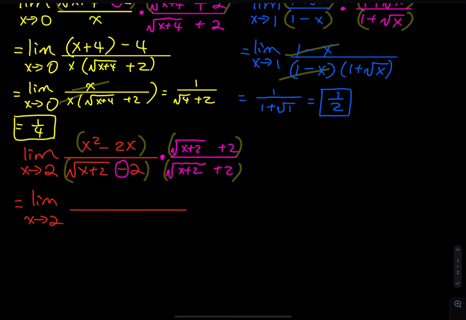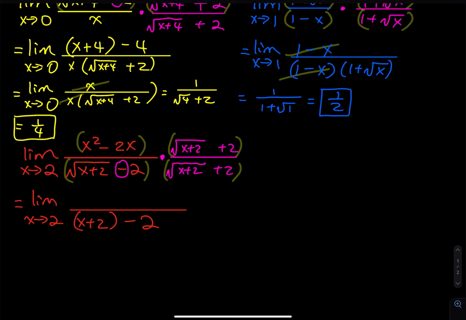Bottom: square root times square root. Then you have an x plus 2, and then you have a plus 2, and then a minus 2. They just got cancelled, all right? And then you have a minus 2 times positive 2, then you have a minus 2. And then you have x left in the denominator, right?